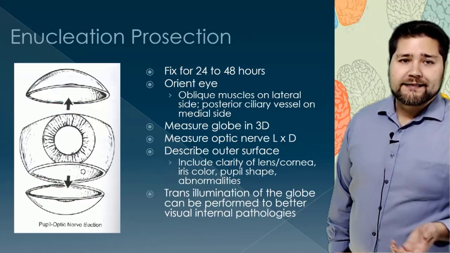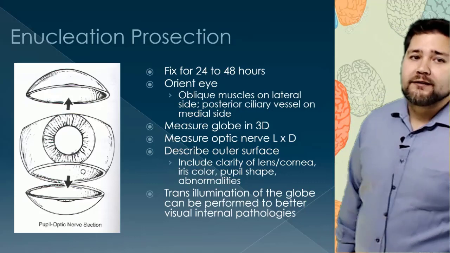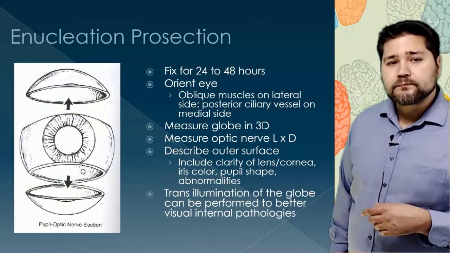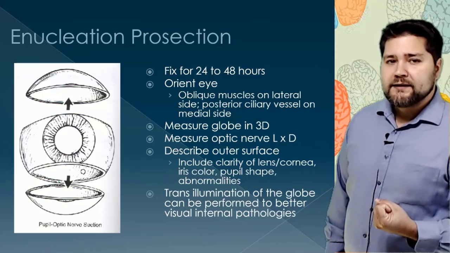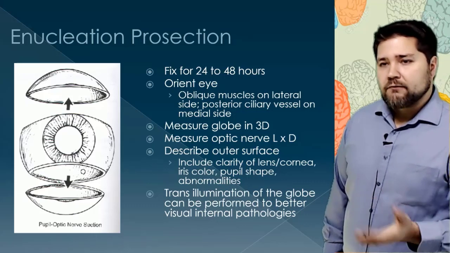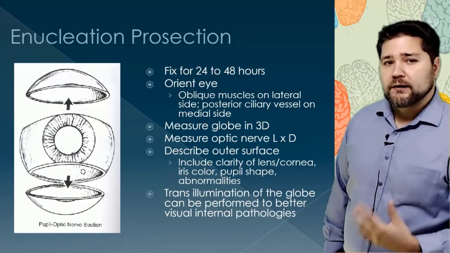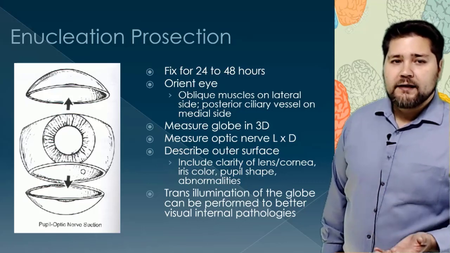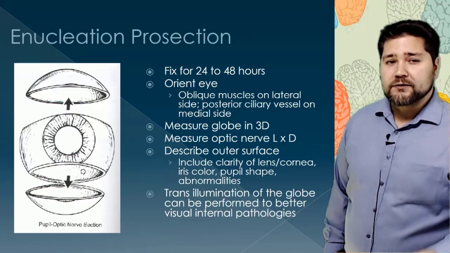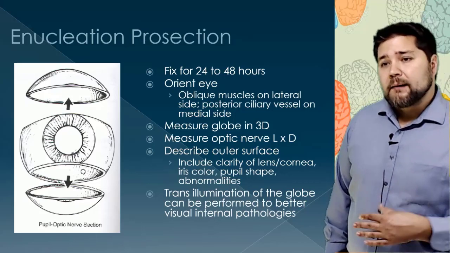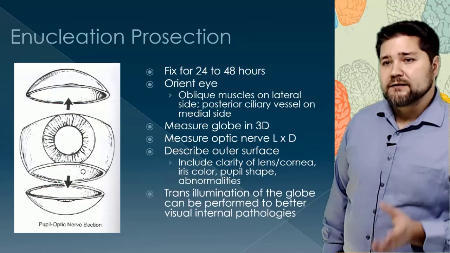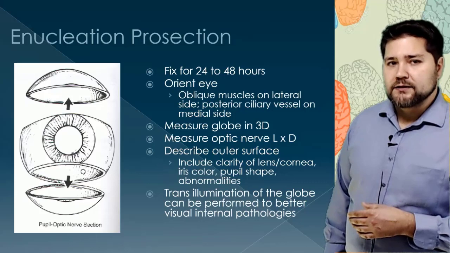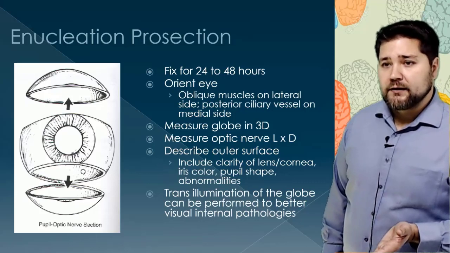So the most important thing to say about these specimens is you're going to fix these for at least a day, but usually up to 48 hours, depending on what your lab will allow you to get away with. The reason for that is we really want to solidify the internal structures. The retina is really easy to detach if we start cutting into these right away. That tends to be a problem with the specimens we get in lab. They're not fixed usually, and if we're dealing with them fresh, you'll see how the retina can detach. That can be problematic when we're dealing with surgical pathology specimens, because if that detaches, and we see that on histology, that's synonymous with some potential pathologies. Was that an issue of retinopathy?